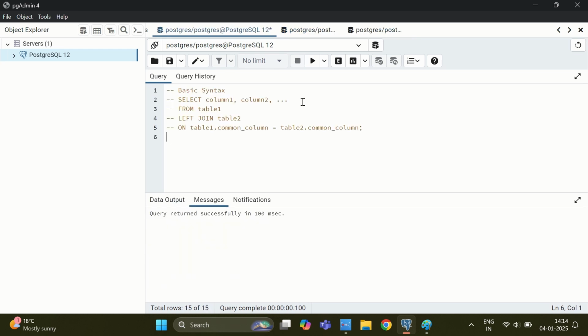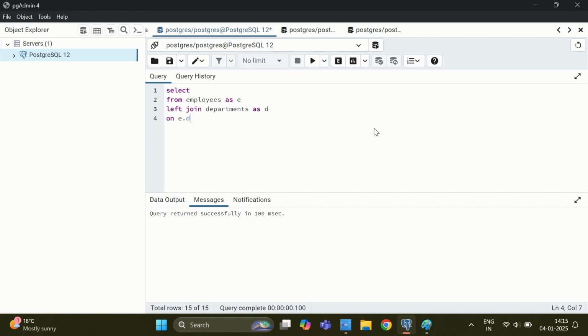Let's see. Let me go to the query tool. First let me remove this, and I will write select, and the columns which I want to retrieve I will write in the end. First let me mention the table name, from employees, that is my left table, and let me give it the alias E. So instead of writing employees, I will write E everywhere. And then we will mention left join, and I will write the right table, that is the departments table, and let me give it the alias D. And now I need to mention the condition on which I want to retrieve the data.